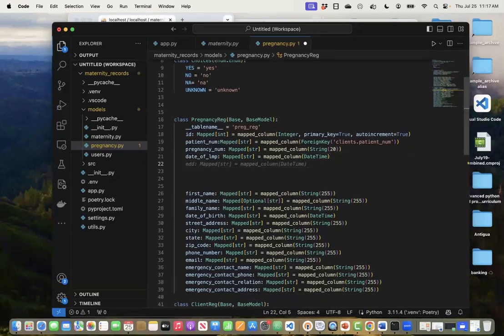We want to do the expected date of delivery. Now, for better use of the system, you are building a system in this modern time, you want to automate as much as possible. And so we can leave an EDD column that will just give us the EDD, but on the front end, based on the date of last menstrual period, we want to use something like JavaScript, or even on the back end, we can use Python to automatically calculate this based on the current date plus the date of the LMP, and the EDD will always be updated in real time. And whenever the client comes, it shows that the expected date of delivery is this date.